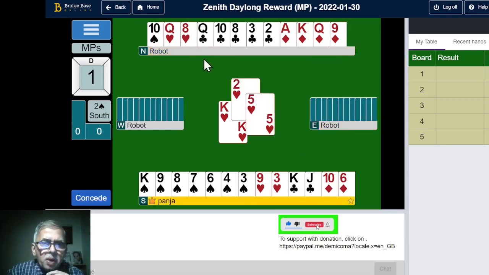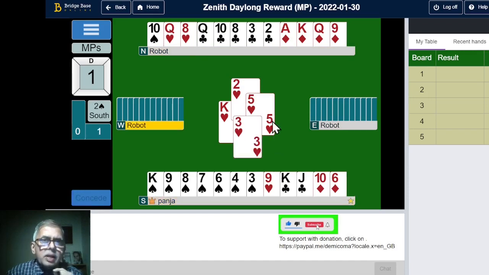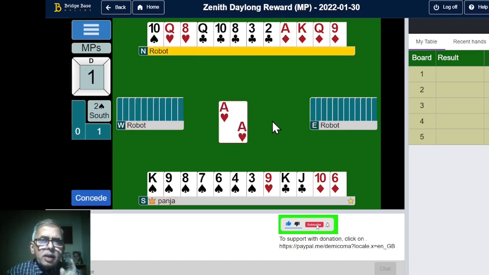I'll play a small heart here. East plays heart, South plays heart. Remember, hereafter I will refer to every player by direction. Let me just click on this trick.